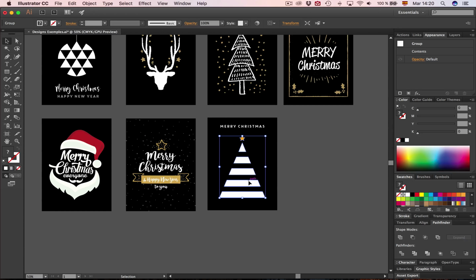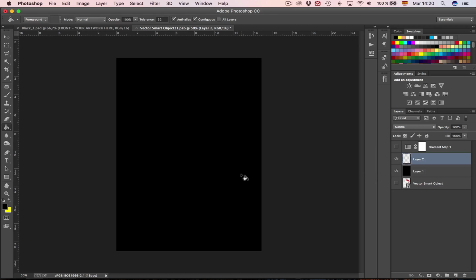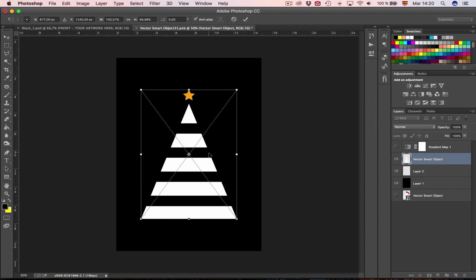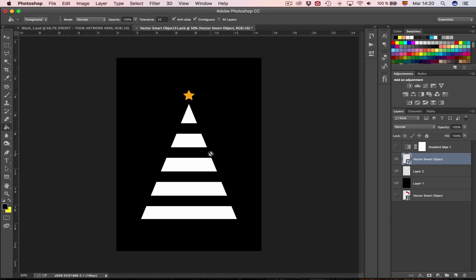and I'm just going to go here to my design, Command C on the Mac, Control C I think on the PC, and just going to Command V on this layer. Okay, paste it on there. So I'm going to paste it here, and I just clicked enter, so it fits there. Then I'm going to call this my design.